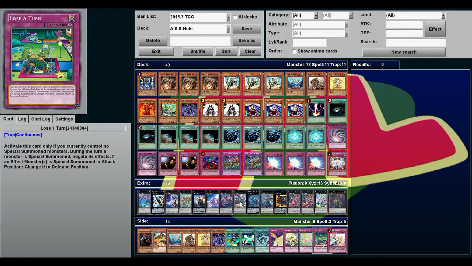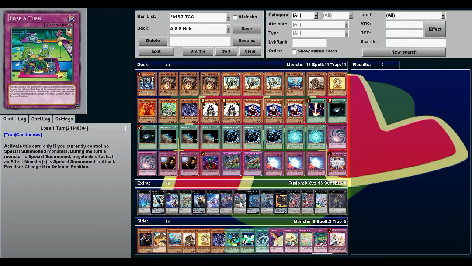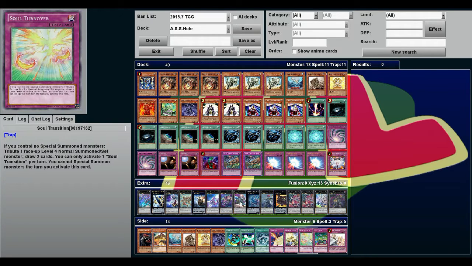I originally had Lose One Turn in here instead of Mirror Force, just because it stopped more effects from happening. It slowed the deck down so I could establish the no special summon rule. But it didn't work. If you got this and you already had something out, then this was just useless. I found Mirror Force worked better.